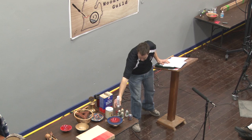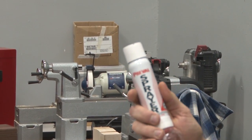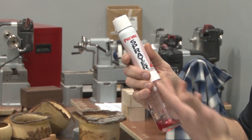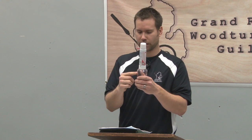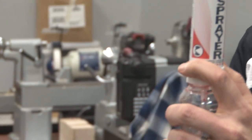I use shellac because it's a great bonder, it finishes well, and it dries super quickly. I put that into my spray can — you can use any spray apparatus. I picked up a portable spray can at Home Depot called a Pre-Val: you put whatever you want in it, no thinning required for shellac, and you've got a portable aerosol can. It comes with a resealable cap. The whole pressurized unit is separate from the jar — you rack it up and go, and it gives you a really nice finish.